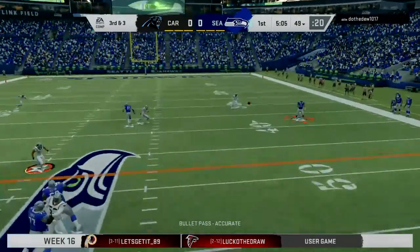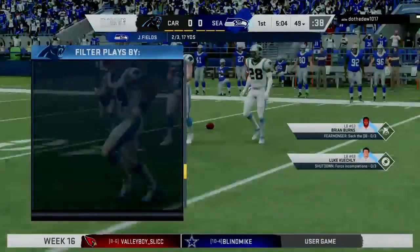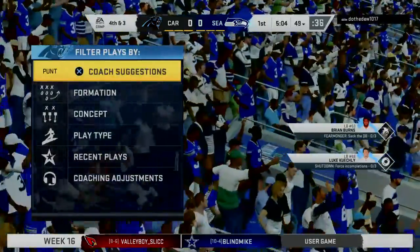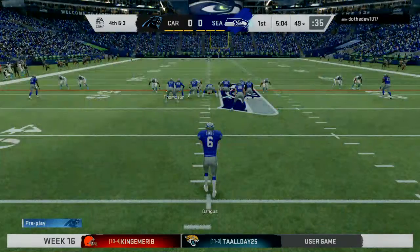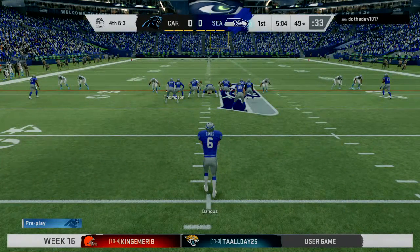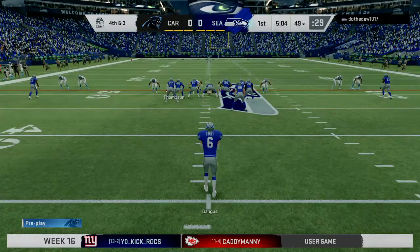On 3rd and short, they'll try and pick it up through the air. And a throw there going to be incomplete. So the defense able to get off the field here on 3rd down. And it's one of the goals of the game. They've got to be effective on passing downs. It's one of the few things defenses chart. How did we do on 3rd down? That's a nice start for them in this one.